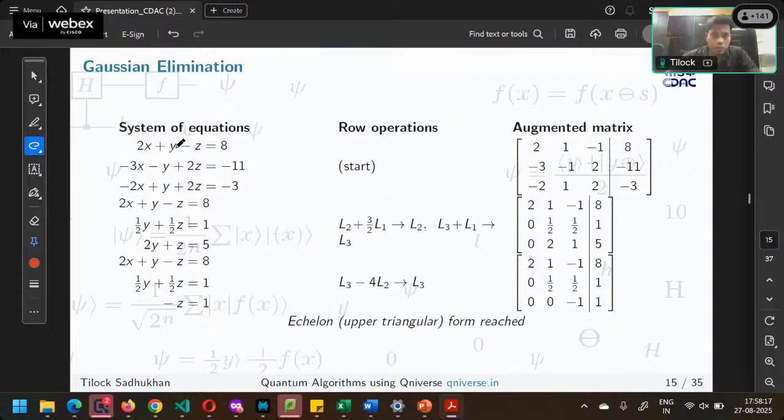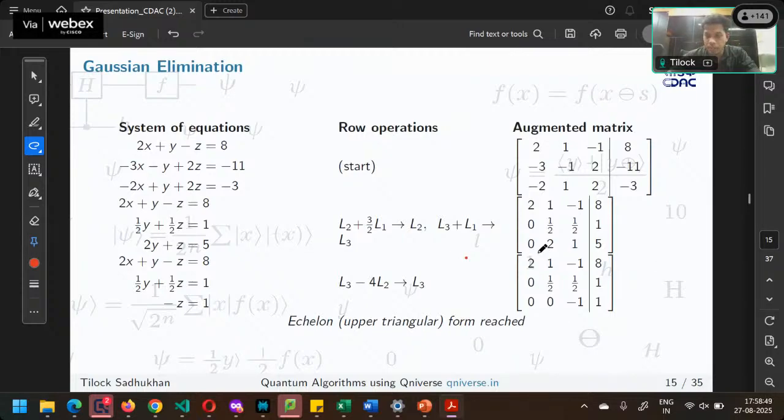So what we do in Gaussian elimination is we write down this augmented matrix with all the coefficients along with the right-hand side of these equations, and we perform some kind of operations, either row operations or multiplication of any rows. Whatever operations we want to apply, we can apply. But our end goal should be that this matrix is in some form so that we can solve it in a beneficial way.